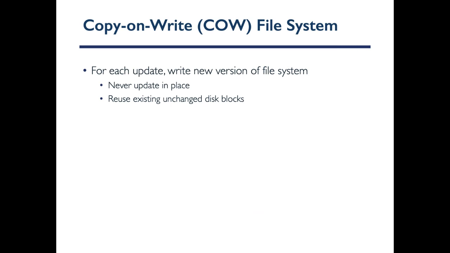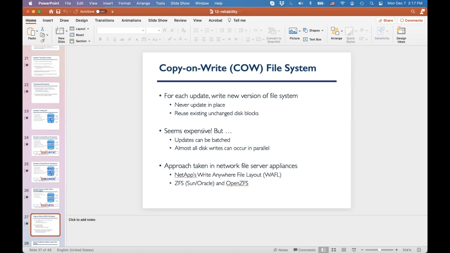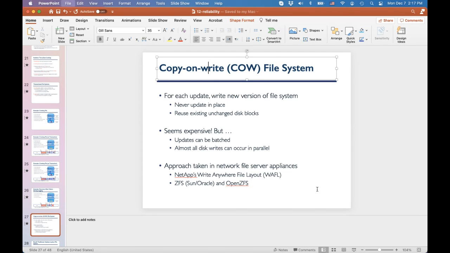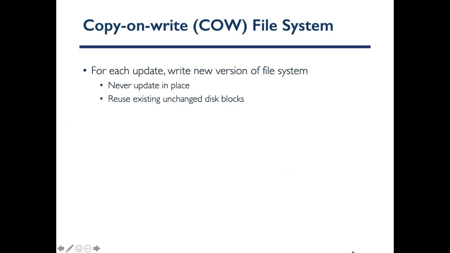Okay, now another example of reliable file systems, or another implementation of reliable file systems, is the concept of copy on write file systems.